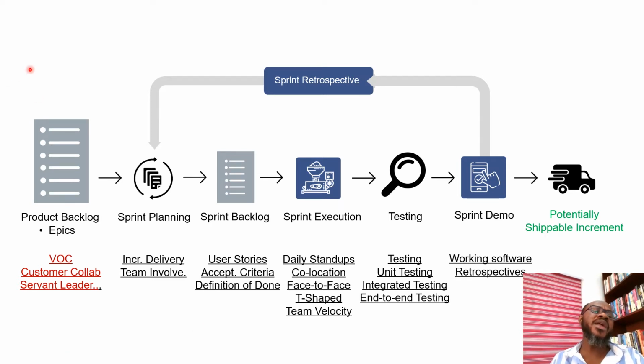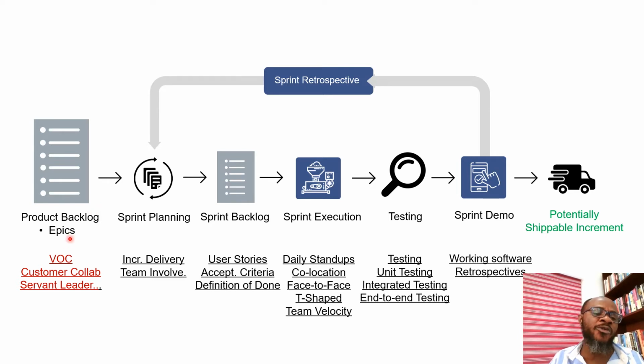Now, the product backlog is led by the product owner, who represents the customer and is the voice of the customer. One of the fundamental doctrines of Agile is to ensure that the team is creating something that is in constant alignment with the business objectives of the client. Because of that, the product owner is constantly interfacing with the client in order to understand the mind of the client, the heartbeat of the client, so that the team can create deliverables that resonate with the needs of the client's business.